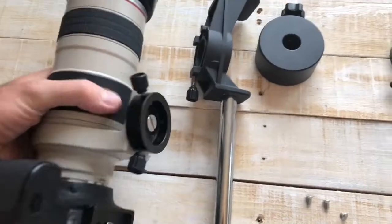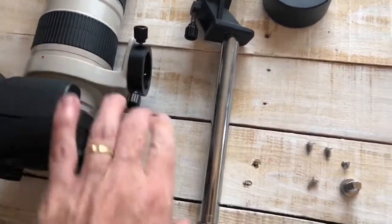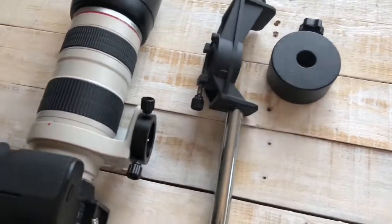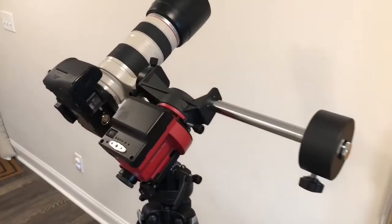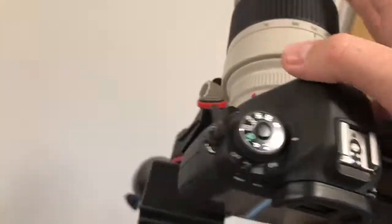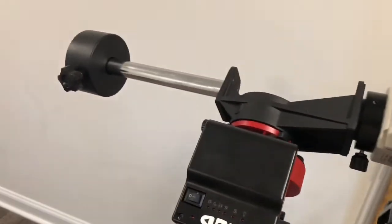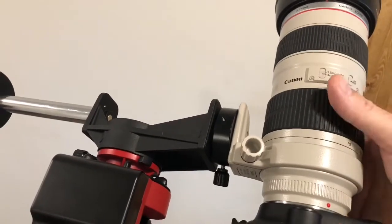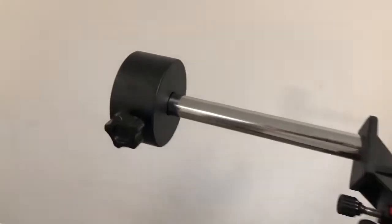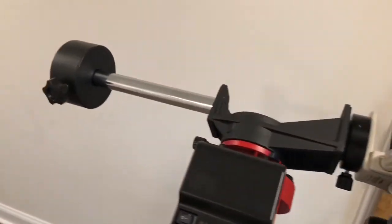For larger telephoto lenses such as this Canon 70-200, you're going to need this part bolted into the bottom of the bracket, and you'll need your counterweight bar and counterweight. As you can see, the 70-200 with the Canon 6D — the weight is not quite bottomed out and it's pretty well balanced. I have no trouble with this setup at all. It's when I go above a 70-200 that I start having problems. For all practical purposes, up to about a 200mm lens of equivalent weight you should be fine. The advantage of this setup is obviously using longer focal lengths; the disadvantage is now you're carrying this weight with you.